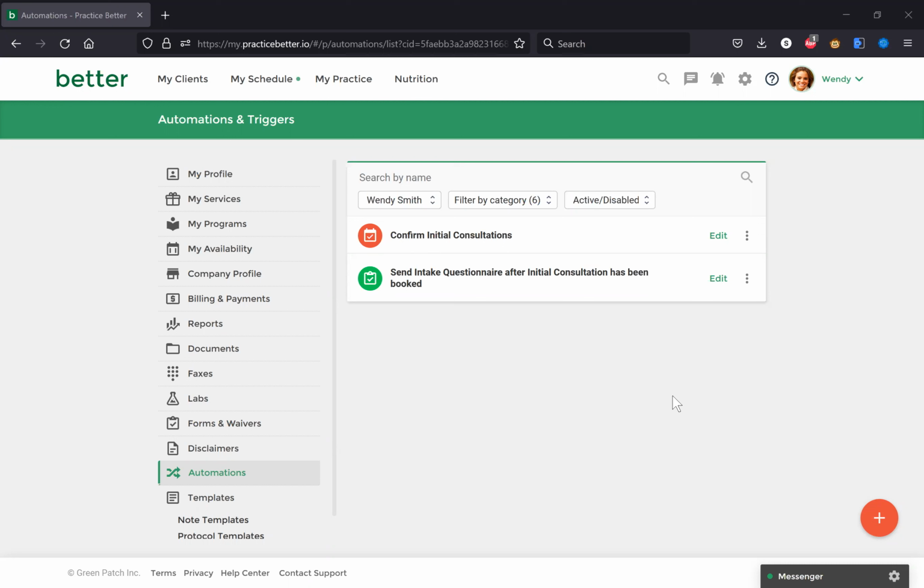Rita had asked, can you set the system to track session number? I have a program that is 3 months or 6 sessions, since I usually meet every other week or need to reschedule. So I think, Rita, what you would use for that is a package. If you have a program or package of working with clients that has a certain number of sessions included in it, then you can set that up as a package. That will allow you to add a fixed number of sessions to that package, and it will track which ones have been completed. So hopefully that helps answer your question.